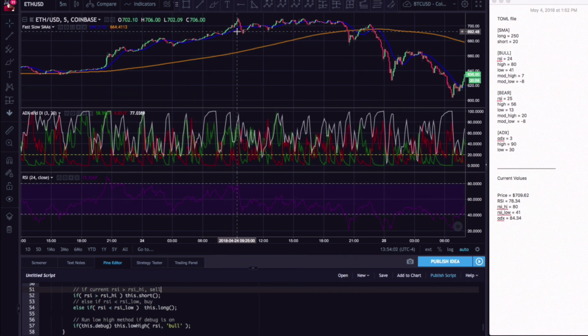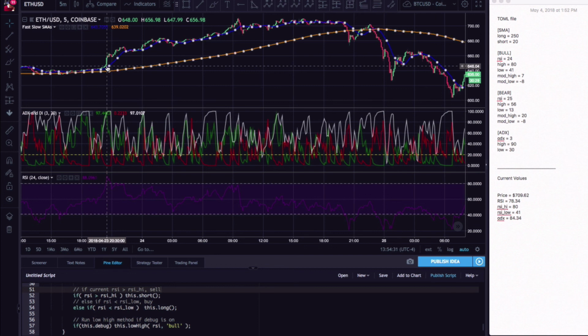And that's how you can tell what this strategy is going to do at this particular candle at 709.62. So it doesn't do anything with this candle. It will just go through the process. So it's a little tricky. I guess one thing you can do is check to confirm it actually sells at something like this, at this particular candle here, for example, when the RSI is extremely high and it should be issuing a sell call.